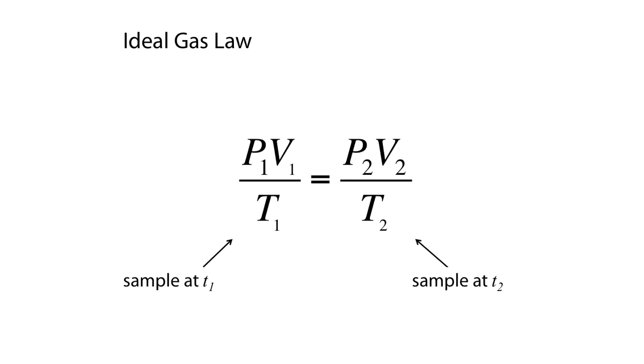And that means that if you look at the same gas sample at two different times, then the pressure multiplied by volume divided by temperature at time 1 must equal the pressure multiplied by volume divided by temperature at time 2, which must equal the same at time 3, etc., etc. You could do anything you like to pressure or volume or temperature, but that equation, PV divided by T, must always give you the same answer. And we'll look at an example of that in a minute.